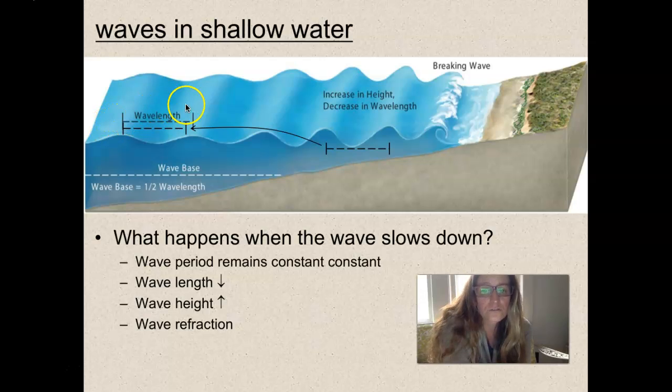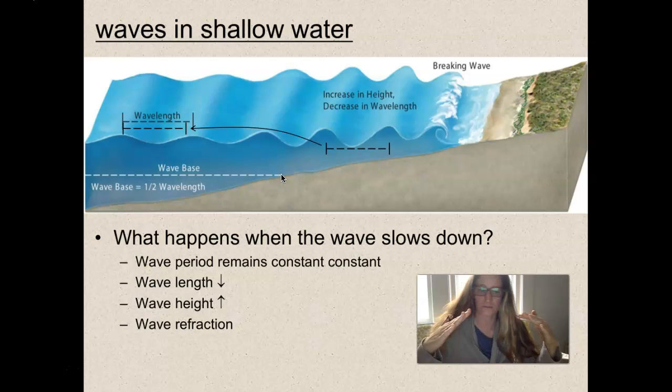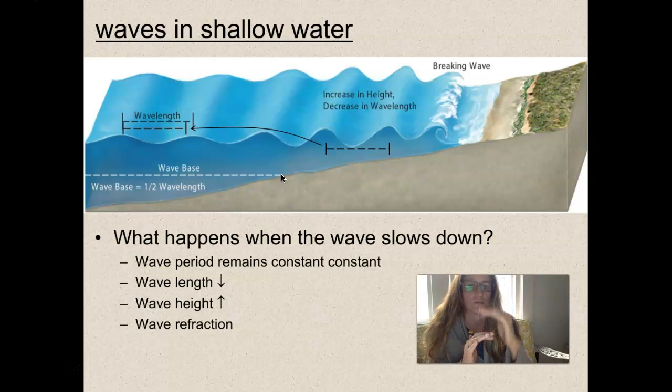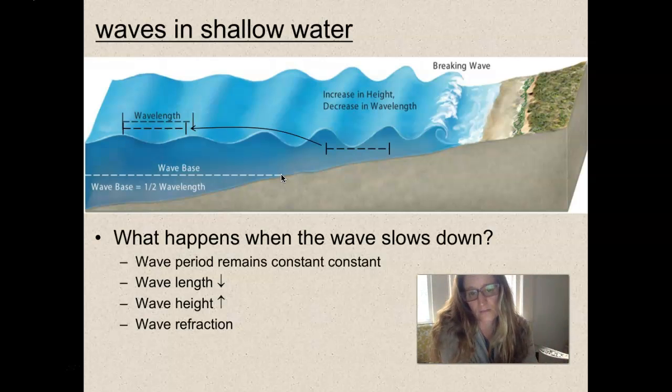When the waves get closer to the shoreline, they're going to start to feel the bottom because wave base intersects with the shoreline. When that happens, there's drag. So the bottom of the wave is going to experience drag. The wave, instead of being this broad wave coming into the shoreline, is going to start to compress as it experiences that drag. And so the volume of water is going to go into the height of the wave. So the height of the wave increases as the wavelength decreases. And then when it gets into the shoreline, the top can overtop the base, and that would be a breaking wave.